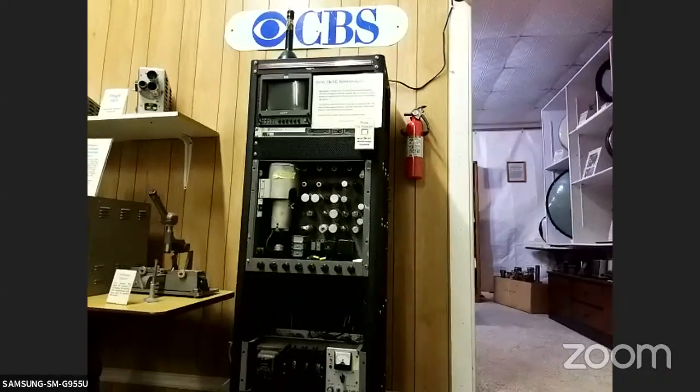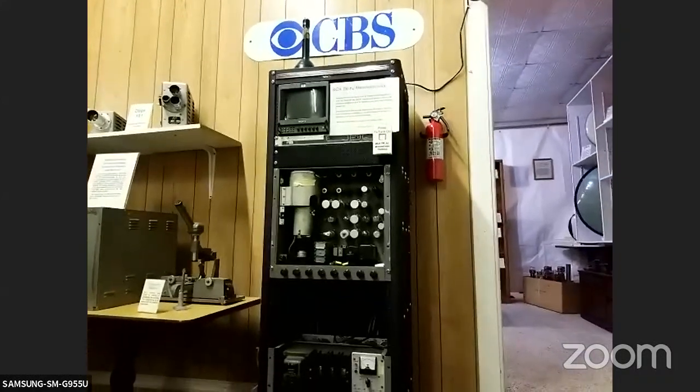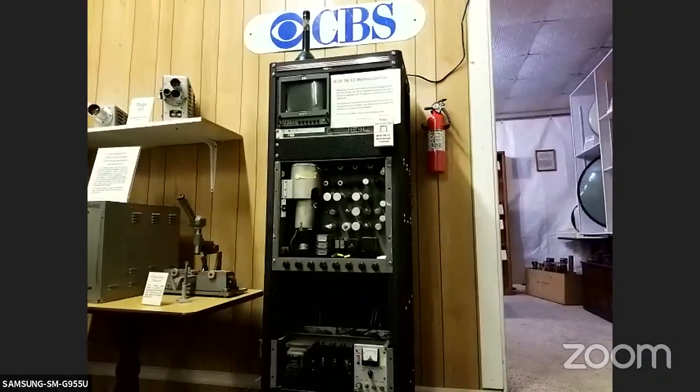But the stations were pretty good, and I'd say the Indian head monoscope test pattern, for people my age, was a standard part of television early in the broadcast day before the station started programming. It was on the air early, or if the station wanted to stay on after normal sign off and do some work at the transmitter, this is what they put up and fed on the microwave or fed the coax out to the transmitter. So the transmitter guy had something to work with there at the transmitter site. It was just a go-to signal source. It didn't require any preparation. You turned the monoscope on, you had your 1 volt peak-to-peak video, and everything was good.